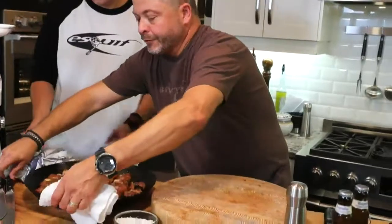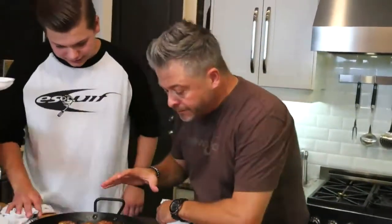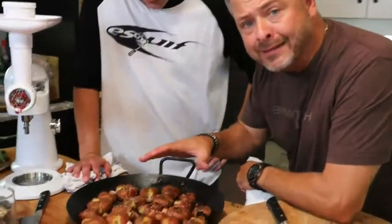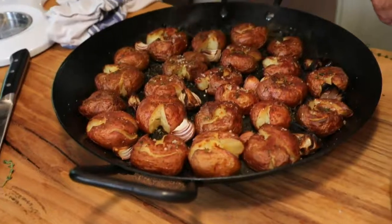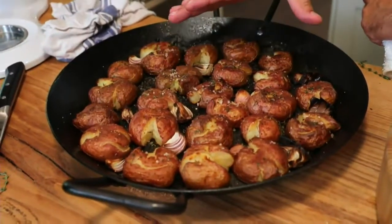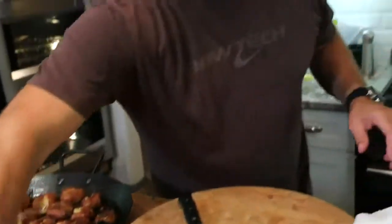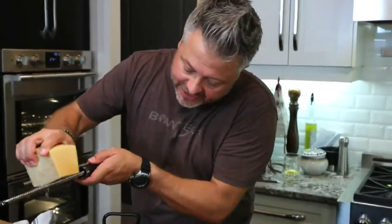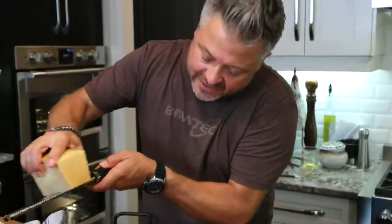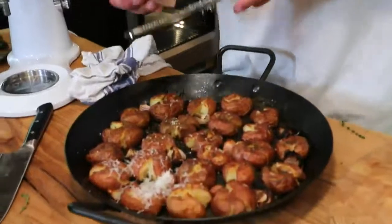Yep. So first of all, the nice thing about using the steel is I don't have to race and fear that these will cool down for service. These are ready for service. They'll hold for service for a good long time. Now, what I want you to do, Bailey or Dakota, whoever's up next, is literally just, look at this. We're going to rain this parm down. Look at that. You just coat that baby. Just make it look like a snowfall, will you?